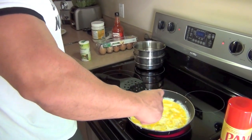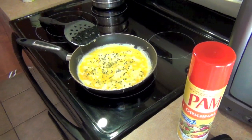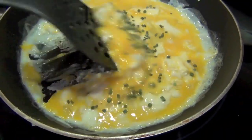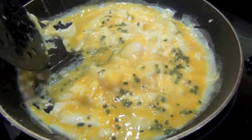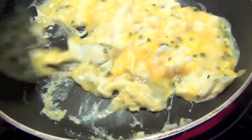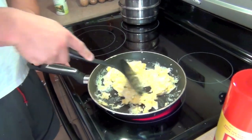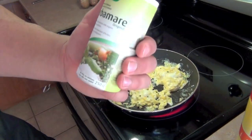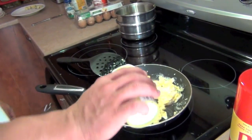Put some chives, dried chives, just a little bit, like that. And now, herbal spice. You can use whatever spice you want. I use this one.